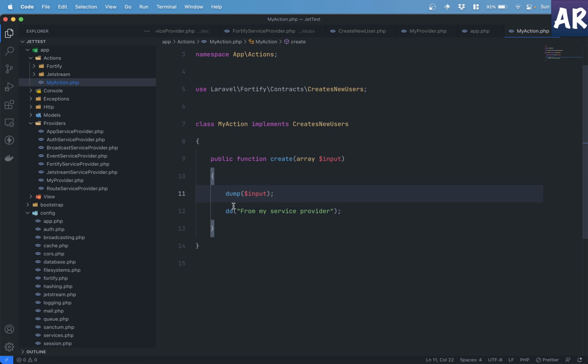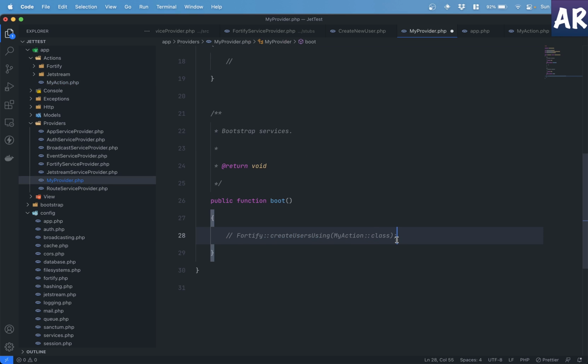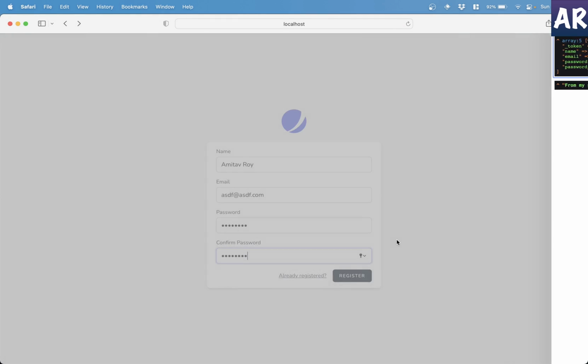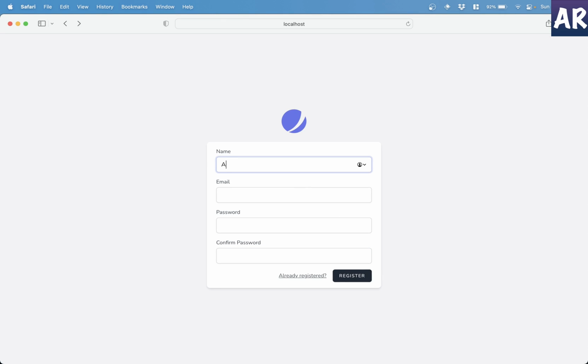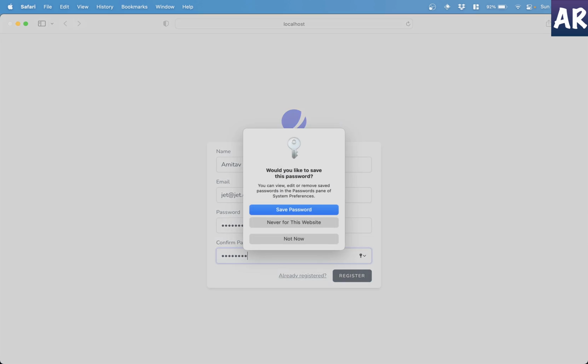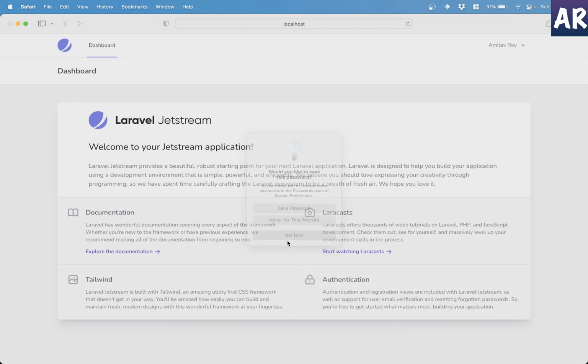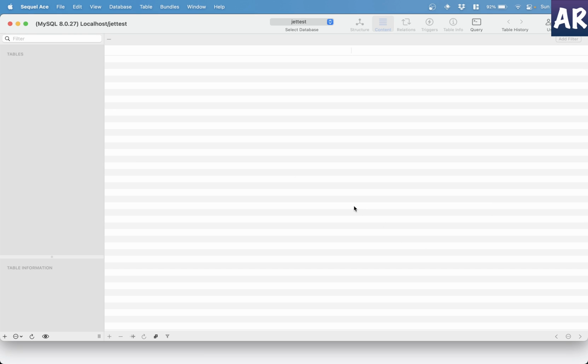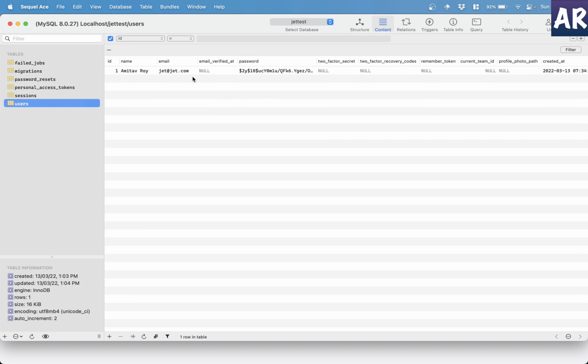We dumped that and then we did a dd, which means now if I comment this out, then automatically what is happening inside Fortify or Jetstream in terms of implementation will start to work. So if I refresh and register, and if I come to the database, you can see a user got created. Correct? So that's how the implementation can change.